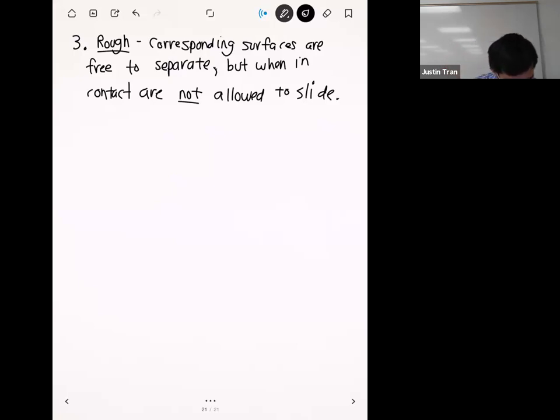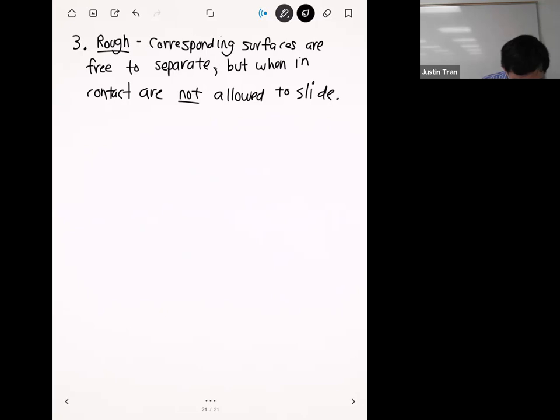Okay. And so you can almost think of it as the opposite of the no separation, right? No separation says that they can't separate, but they can slide a little bit. But for a rough boundary or rough contact, they can separate, but they can't slide past each other.